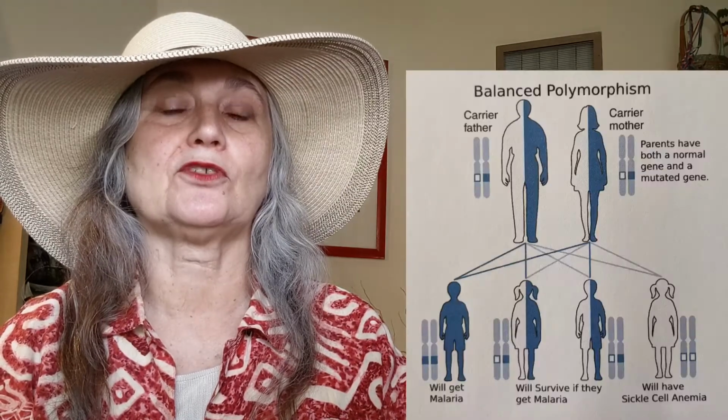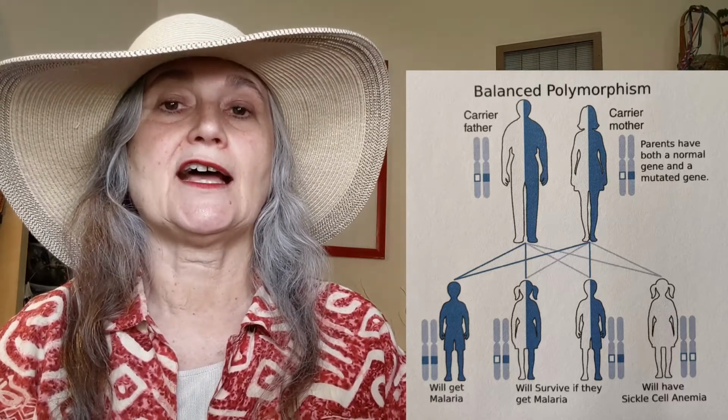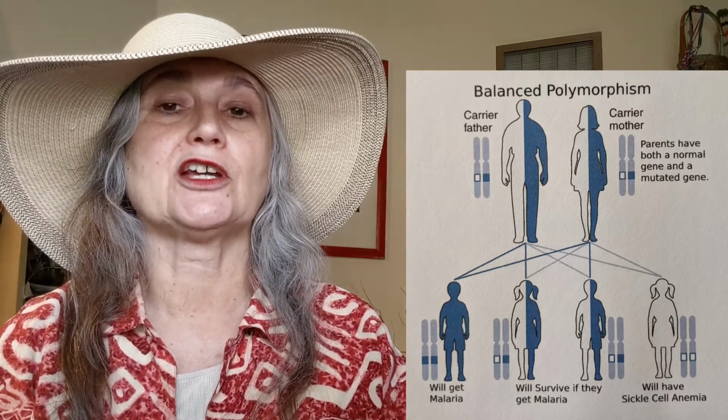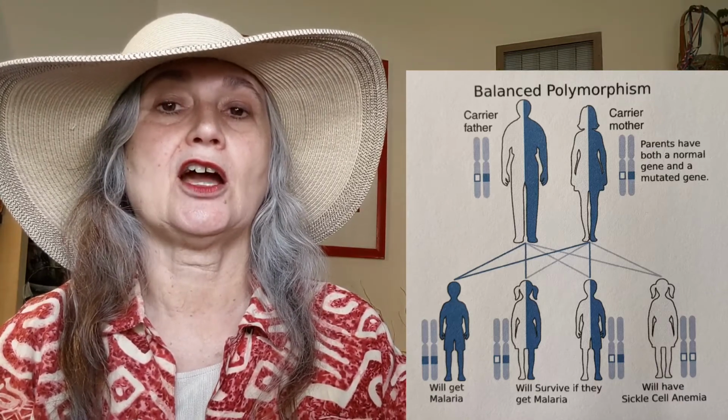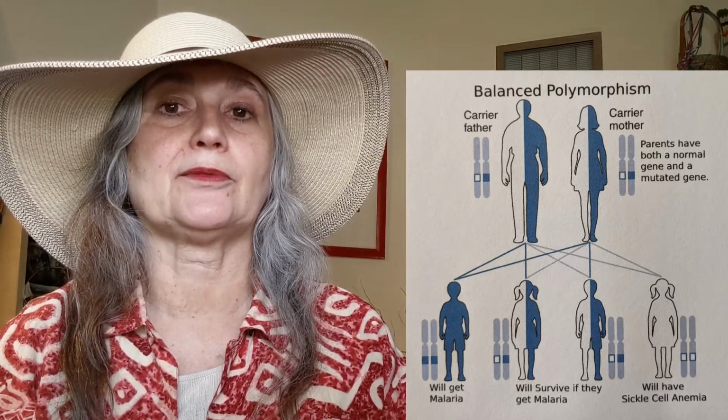If a mutation occurred in a gene in just one copy, then that person was more likely to survive than someone who did not have that mutation. However, if both copies of a gene had the mutation, then the individual would die as a child. This special situation is called a balanced polymorphism. This means that a person who does not have the mutation has a high probability of dying of malaria. A person who has a mutation on both copies of their DNA will not get malaria, but will die of a disease called sickle cell anemia.